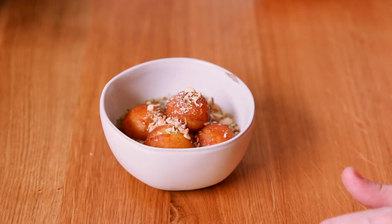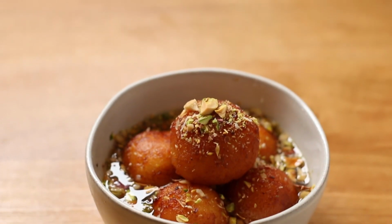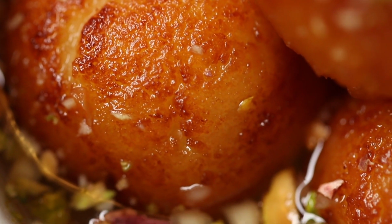Do you have any idea of what this might be? No. It looks familiar to me. I definitely think I've seen it before, but I've never eaten it before. Okay, it is gulab jamun. I thought gulab jamun was the batter that is. I think that's jalebi. Jalebi! That's what I've had before. So gulab means rose and the chashni is made of rose water. And jamun is actually a fruit in India. I think it's called a black plum in English. So this kind of looks like a fruit. That's why they just call it jamun, but it doesn't have any relation to the actual fruit itself.